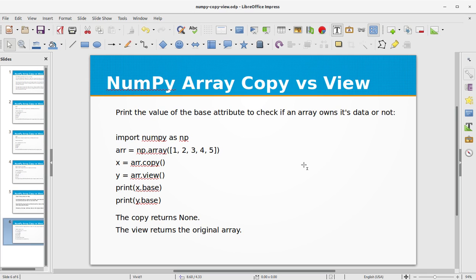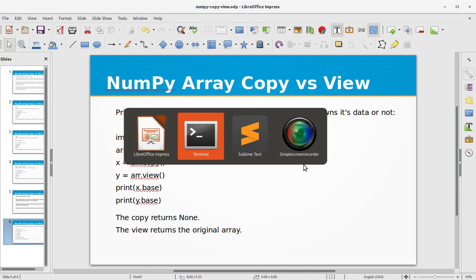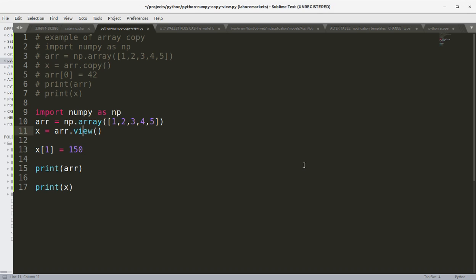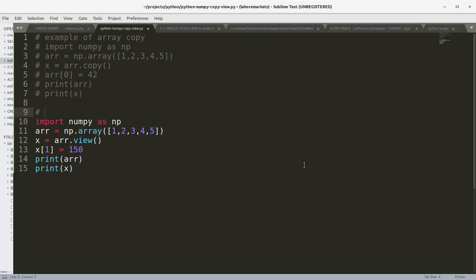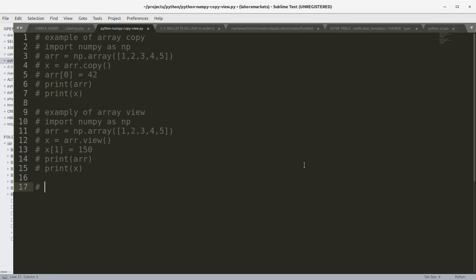So let's create an array, make a copy, make a view, and print the base value of both these. Okay, I'll save this, example of array view, going to comment this out.